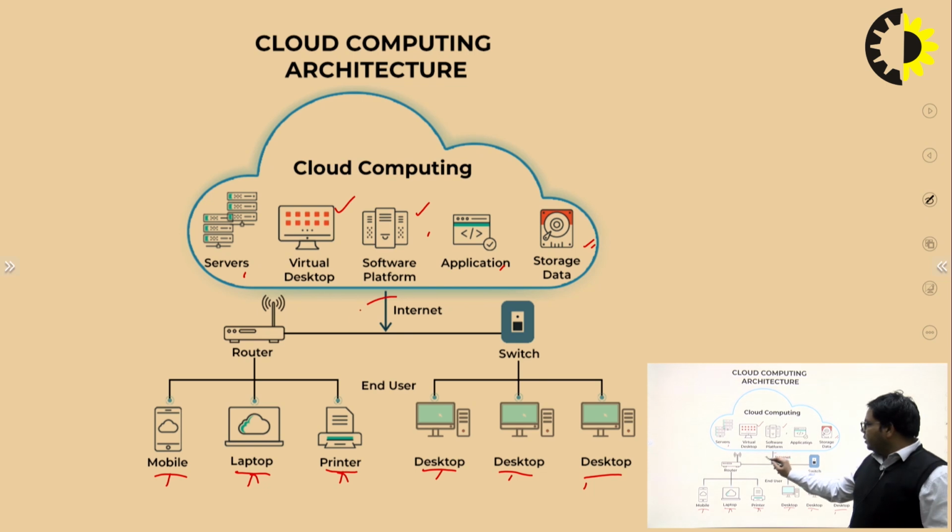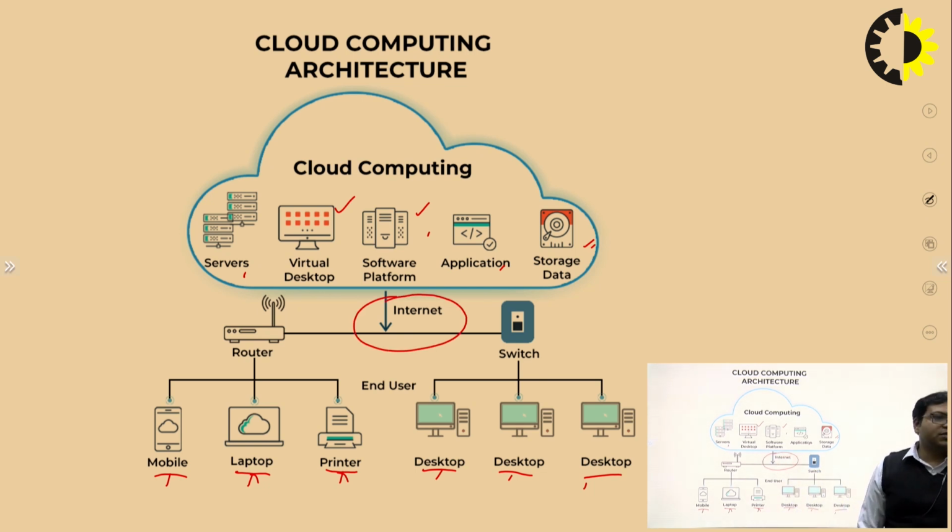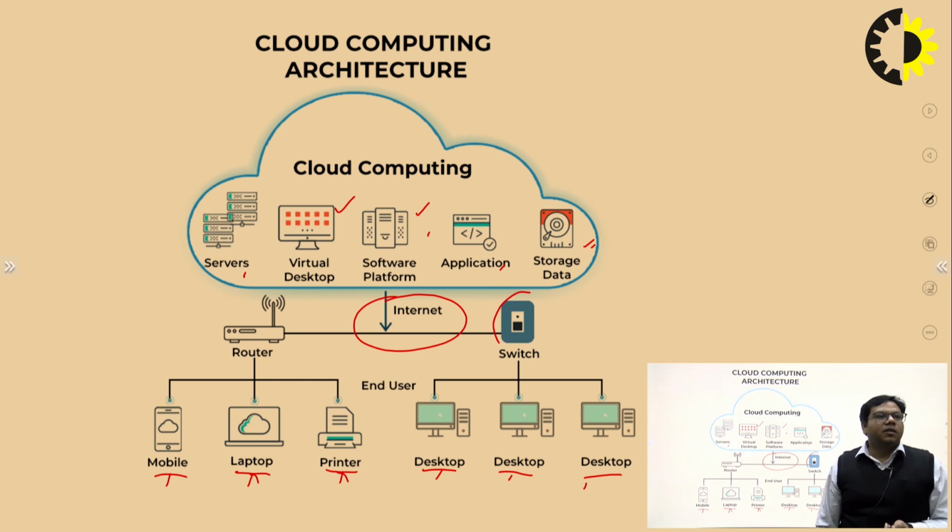If we talk about the internet, yes, the internet is the prominent thing to access the cloud services, because all these resources are hosted at a remote location which can be accessed through the internet only. Just think, if there is a data center set up in the USA, and the cloud service consumer is in India, how are you going to access the resources hosted in the USA? We need a network, and there is only one network which is easily globally available to consumers, that is the internet. Using the internet, any user can access these cloud services. For establishing the internet connection on the consumer side, there may be devices like switches and routers.